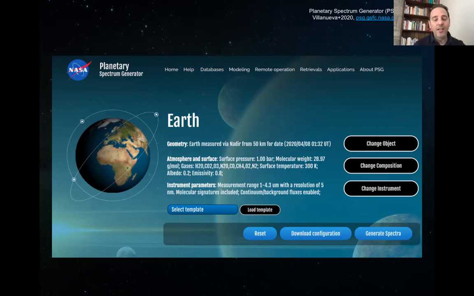So in PSG, the main things you set up when you make a simulation start with the geometry. There are 3 things you click there. You first set the planet you want to do, the star, and how everything is being observed by you. You can say, okay, I'm in transit, I'm in direct imaging, I'm using a coronagraph. That's the first thing you do. Then you define the composition, and that comes from ROCKE-3D. You take information about the profiles and how the atmosphere is structured. Then you say, okay, I'm going to be using James Webb, and I want to know how much noise I'm going to get on this. It has different instrument modes you can plug in, and they will tell you the fluxes, but also the noise. Those are the 3 elements of PSG.